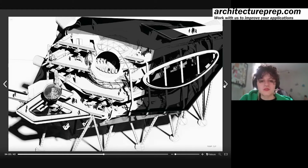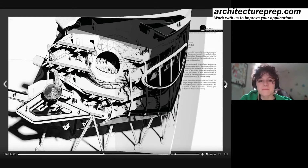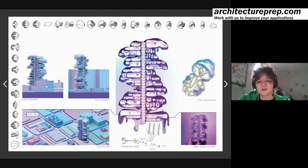And then another full spread to kind of break it up of like a chunk of this project, which was a space junk museum. We got to choose our own program. And this is another one. This is like a concept called the naked ooze because it's like an inverse of the volumes of the project, which is also very speculative. I was trying to make droopy objects using Grasshopper. So that was just the main point of the project.